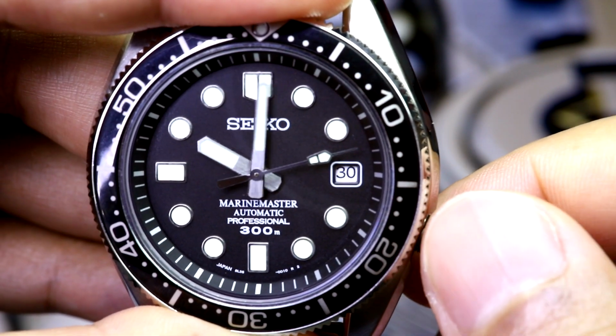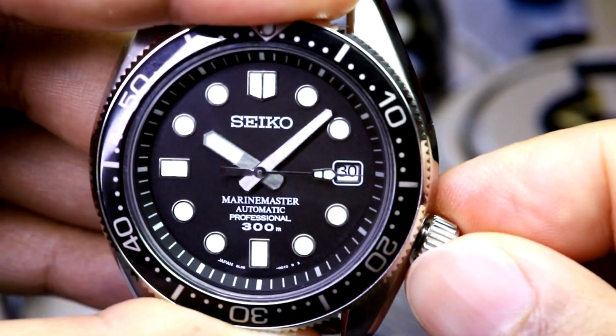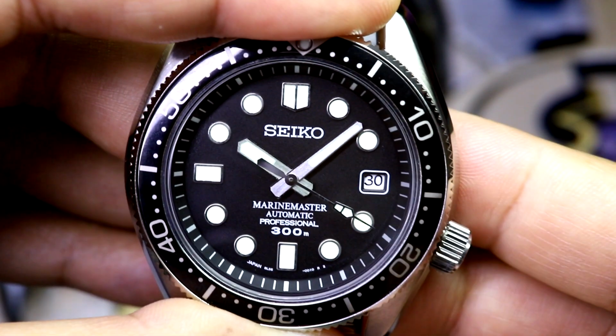After setting all time, date and day to what you desire, ensure that the stem is pushed all the way in and turn it in the clockwise direction to lock properly.